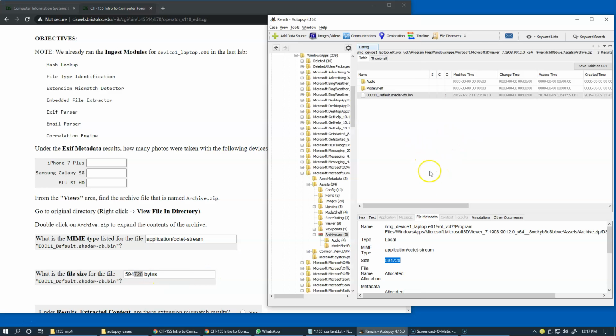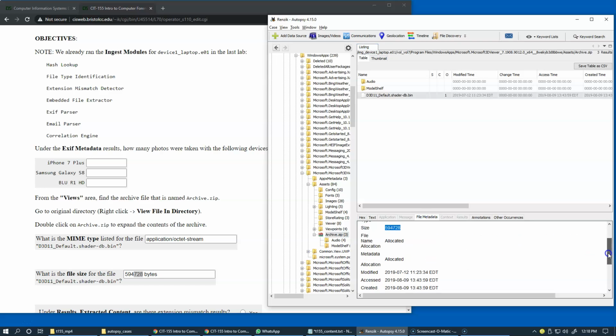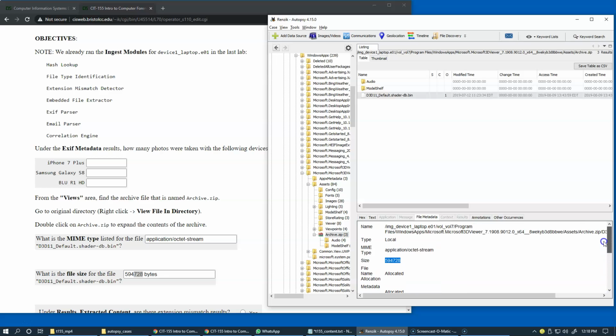Now, of course, information such as this may also be found in the detail view column listing, and right here again we find the same value of the size. But typically when I'm focusing on an item and I'm interested in certain metadata, I definitely go to this area. I find it very direct, and it's interesting to see all of the combinations of the metadata in one place, like this one.